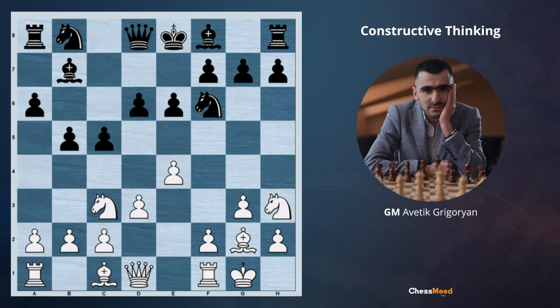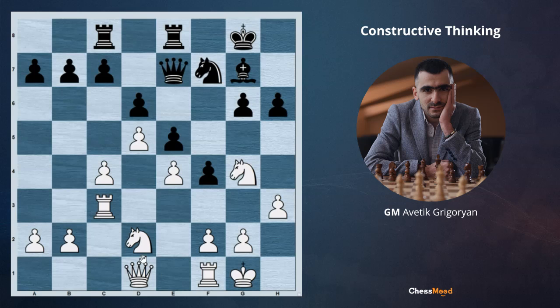At the end of today's lesson I have a homework for you. In this position, White played knight f3. Looks like a nice move, yeah, the knight stays better on the third rank than on the second rank. But is it a good move or not? If yes, why? If not, what plan would you choose?